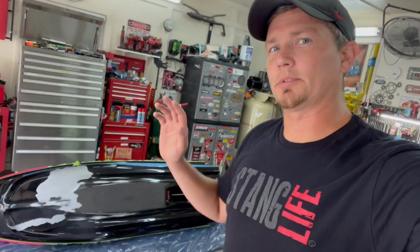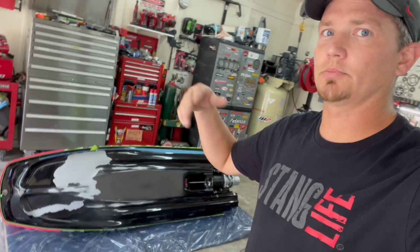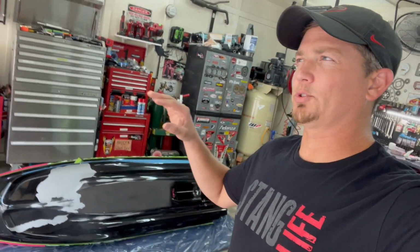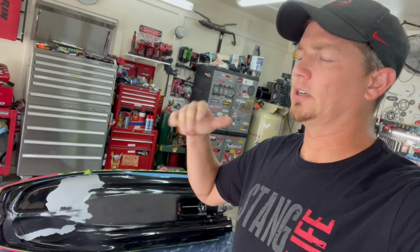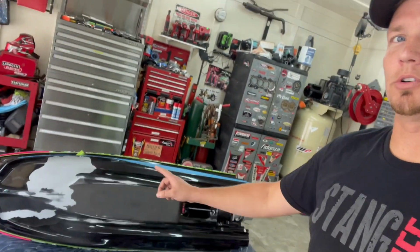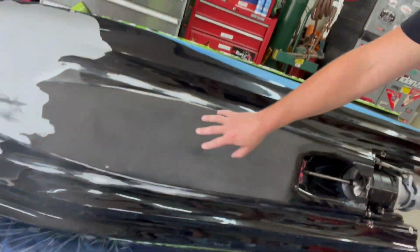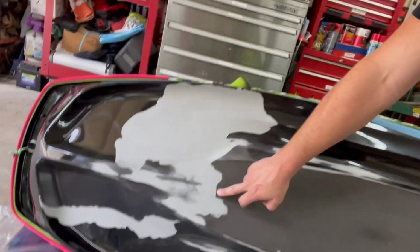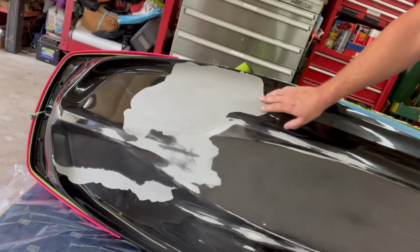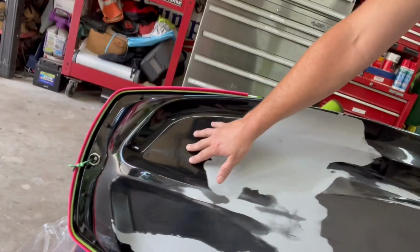Okay, one of the steps for the Gator Glide on the bottom of anything, boat, fiberglass, any of that stuff, is he says to sand it between, like, I think it was like a 100 to 150 grit. So I got 120 grit. I'm gonna go ahead and start sanding. If you hadn't already seen this, I've already sanded on some of this, trying to blend where the paint has been ripping and all that, getting that ready. I'm gonna do this by hand because of all the shapes here. But yeah, that's what we're doing.